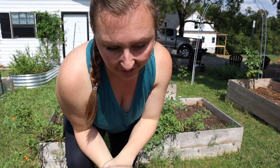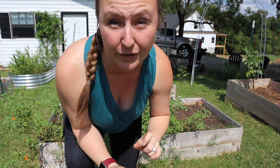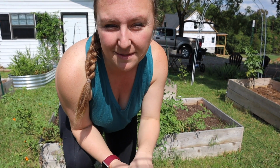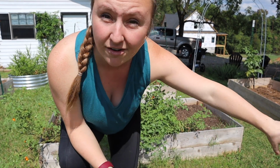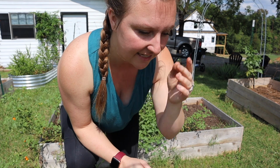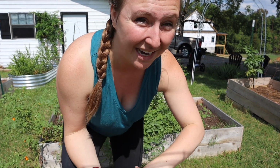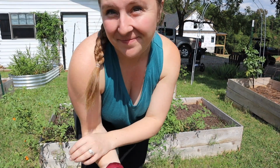Today I am in the garden. It is time to do some thinning of my fall plants that we put into the ground. So we direct sowed into these beds about 3 weeks ago, 2 weeks ago maybe, and I did kale and carrots, and I did some radishes, which are what we're gonna be thinning today. And when I direct sow a lot of these, they were older seeds, so I just super densely sowed them. And now it's time to thin them.